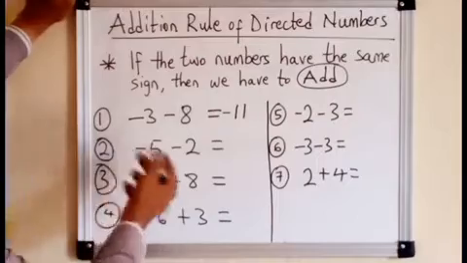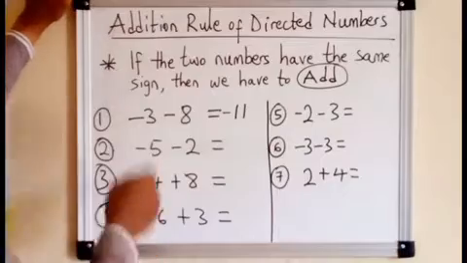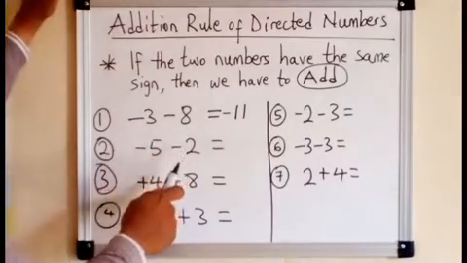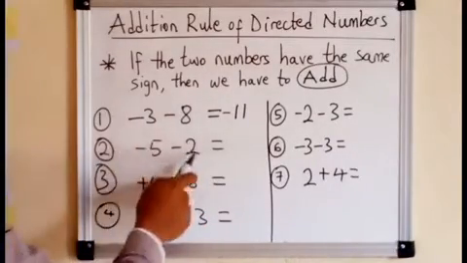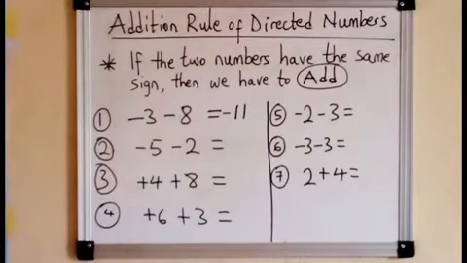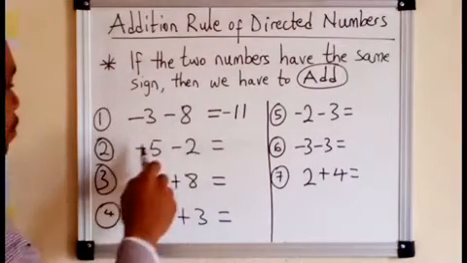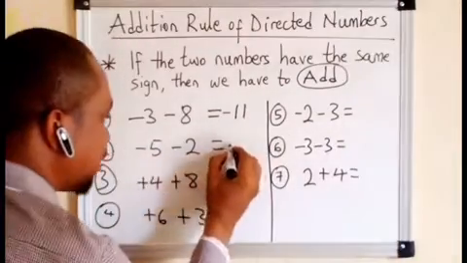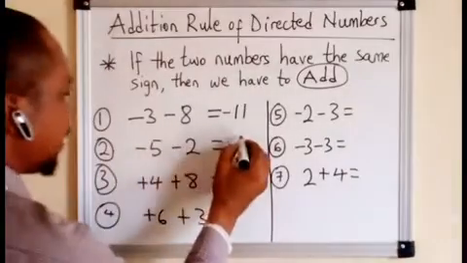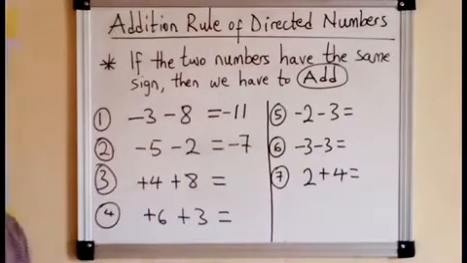So look at number 2. Number 2 looks like number 1 too, because both numbers have the same sign. We have minus 5, minus 2. 5 is carrying a minus sign, 2 is carrying a minus sign. So this implies that both numbers have the same sign, and therefore we are free to add them together. We can choose any of the signs. Any one can work since they are the same. Just put a minus here. 5 plus 2 is 7. And therefore, minus 5 minus 2 is equal to minus 7.